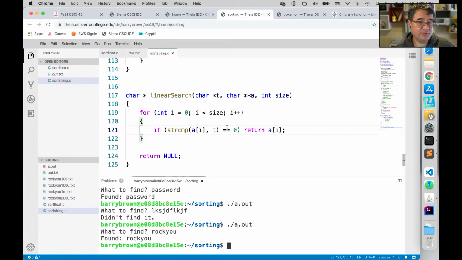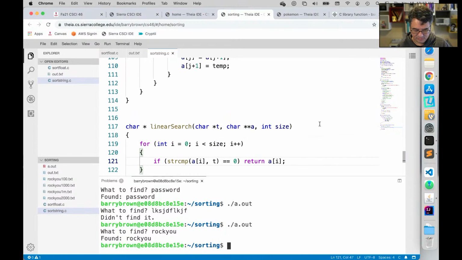This one seems to be pretty quick because we got 100,000 words in there. But to look at 100,000 words, it only takes at most 100,000 string compares. Remember, sorting took up to 10 billion string compares. So doing linear search is still pretty quick, but doing binary search on it will be faster. It's just hard to measure because it's still pretty quick.